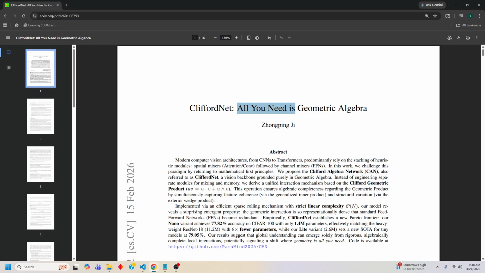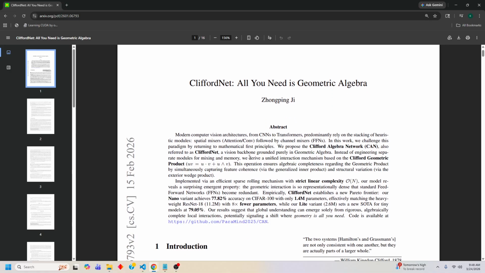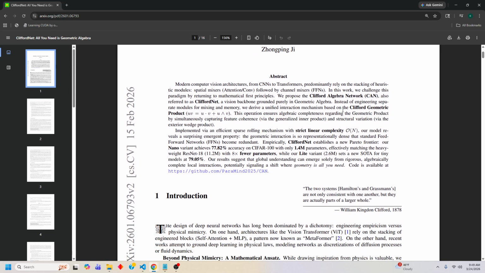First of all, Clifford Net. This paper, you should definitely check it out. I have not even read the whole thing, and definitely still need to. But it's kind of a different system than doing self-attention. It is made for vision models, but the experiment I'm going to show is actually with a text model. It's kind of a replacement for attention that they say works very well.